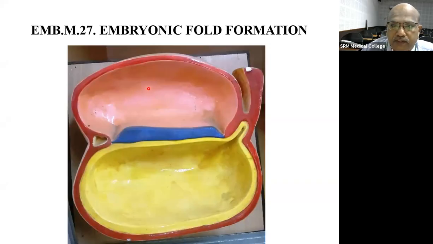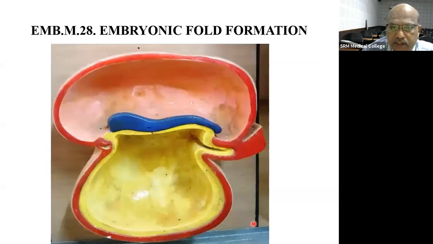You have to identify this as the amniotic cavity, this as the yolk sac. What is given in blue color for understanding purposes is the ectoderm. This is your endoderm. This is the connecting stalk. What is covering here is the extra embryonic mesoderm. Next is the next stage of cephalocaudal folding. Here you can make out a small part of your yolk sac is getting incorporated along with the embryo. What is this called?